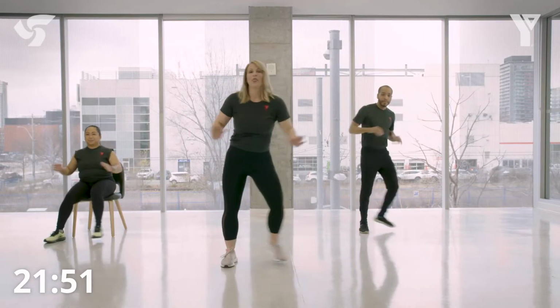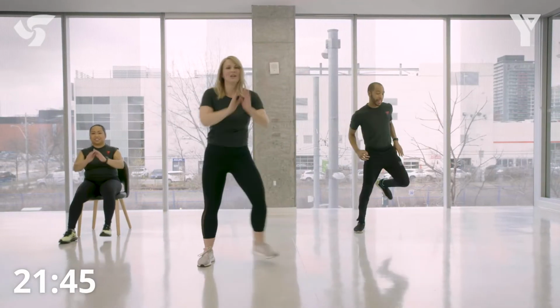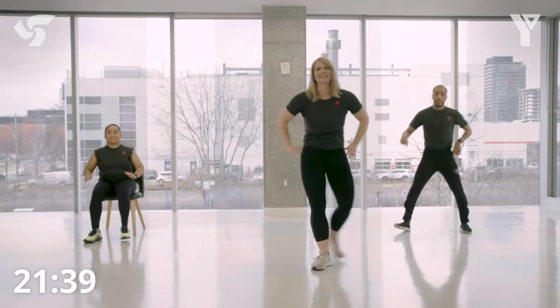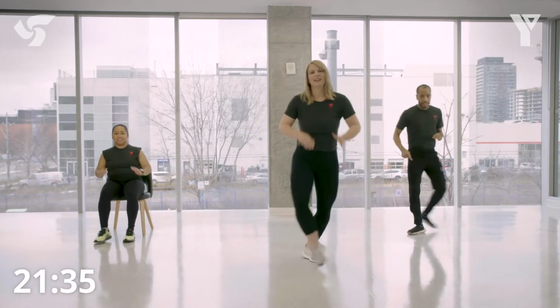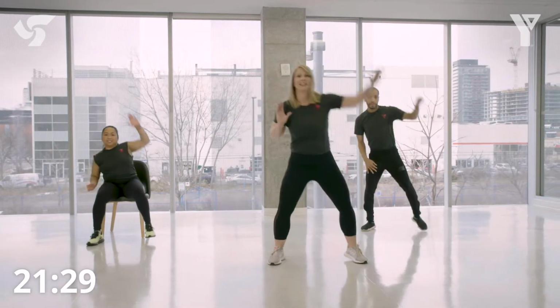And 4, 3, 2. Back into those grapevines. Grapevine. Keep going. Just nice, simple moves, warming up the body. 4, 3, 2. Let's go back to that tap and reach. Here we go. Reach up.